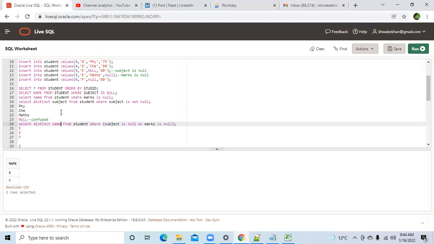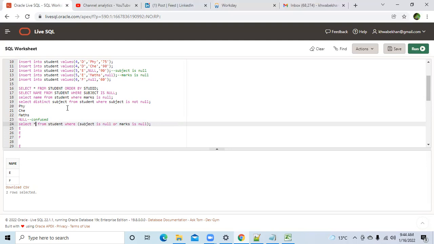Okay. So Imran has suggested a new requirement. That's very good. He is telling that, Tanvir, in this query, when you are running this, you are just showing the name, but show me the entire details. I want the student ID, the subject name and marks, everything. So what should I do? Suggest me, guys.